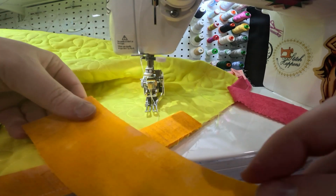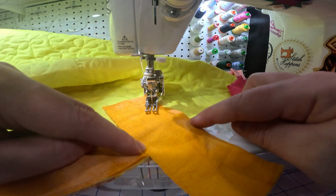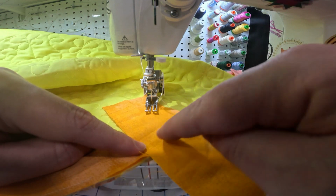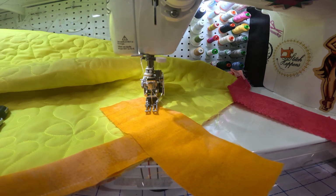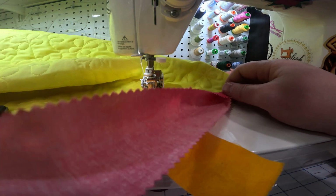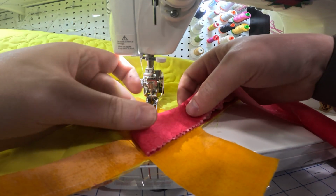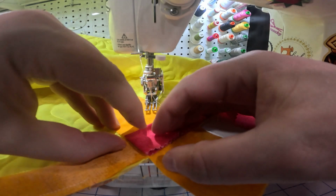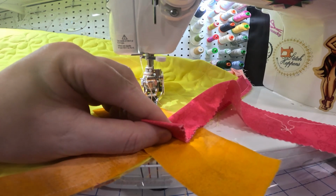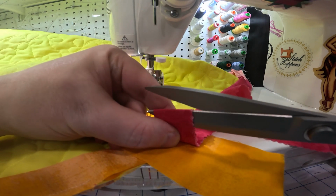So you'll take that scrap you just cut off, align one of the ends. This is the 2.5 inch width right here, but align that raw edge with the cut you just made. And then take your ending tail and lay it on top. And we're going to fold it back so it lines up with the bottom edge of that scrap. Just like that. Insert our scissors and snip.